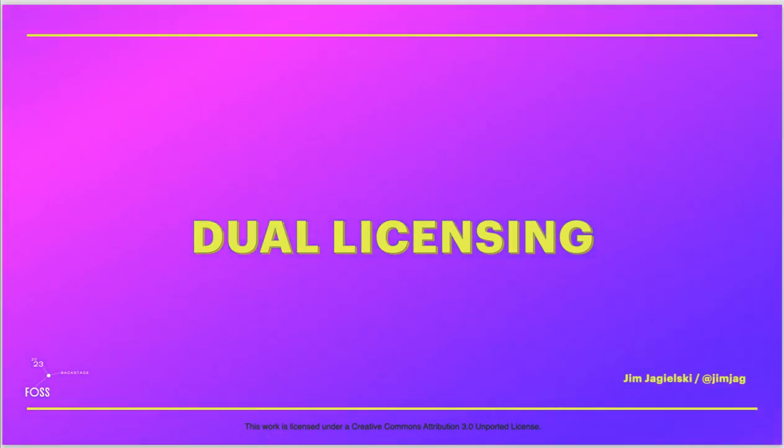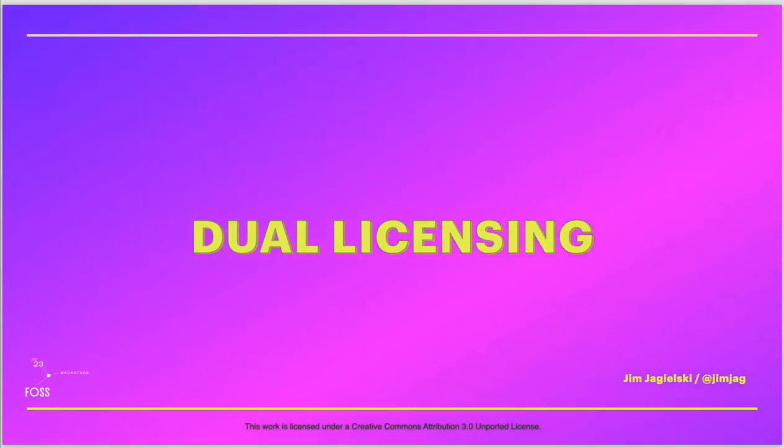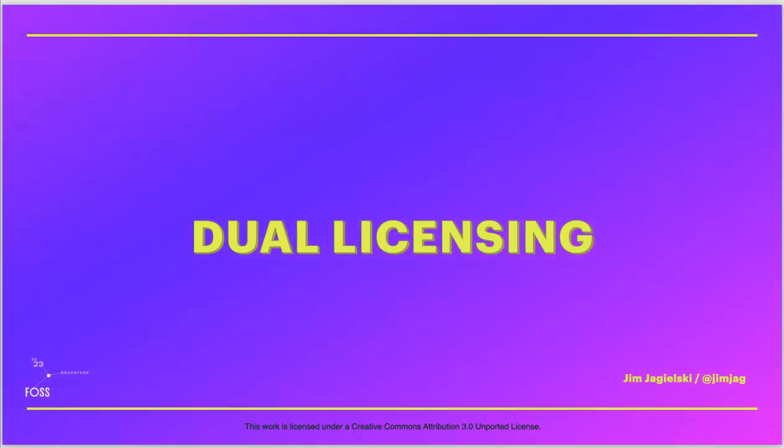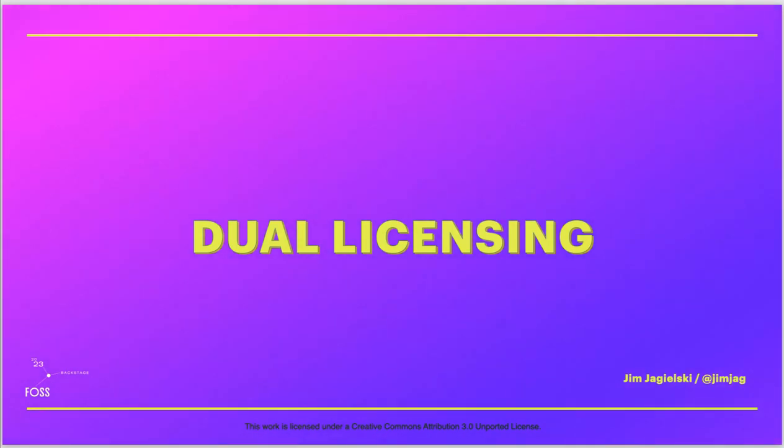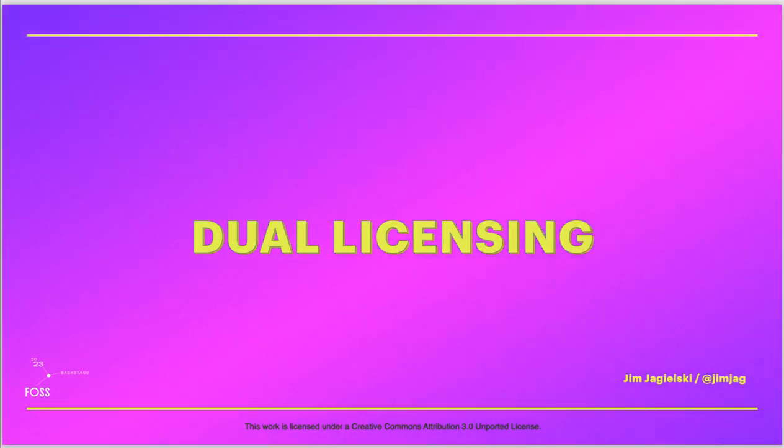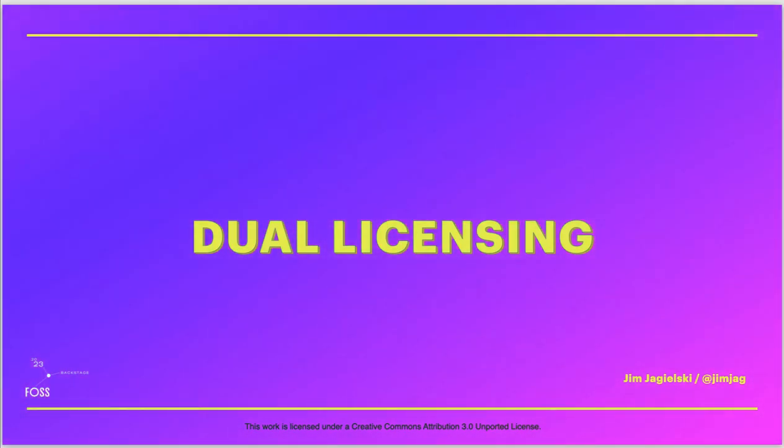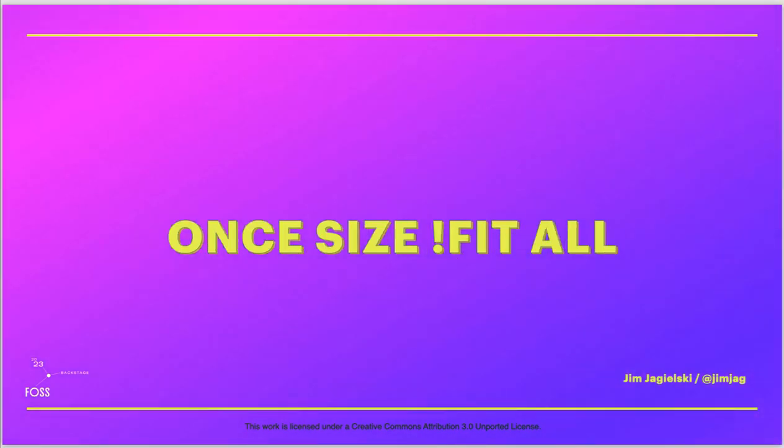And really, at the end of the day, when you're releasing something as open source, you want people to use it, consume it, as easily as possible with as few questions as possible. So if you can use a well-known license, that really helps out. And by avoiding things such as dual nature, or additional clauses on top of it, you reduce the risk to using your software out there.